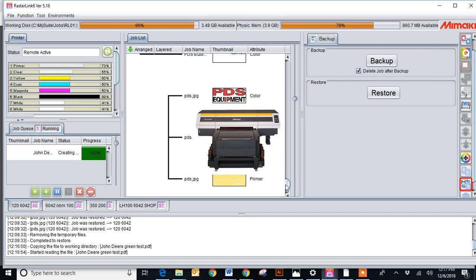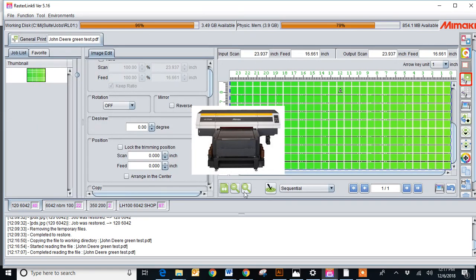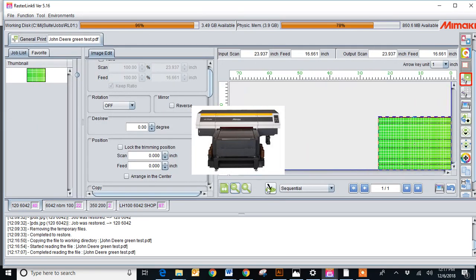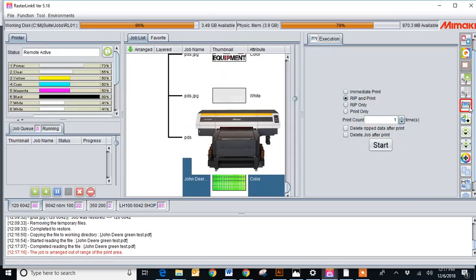And it's going to drop it down. We now have our John Deere green test, and we can hit rip and print, and it will print our CMYK values. All we would want to do is just go to the execution, rip and print, and then click start.